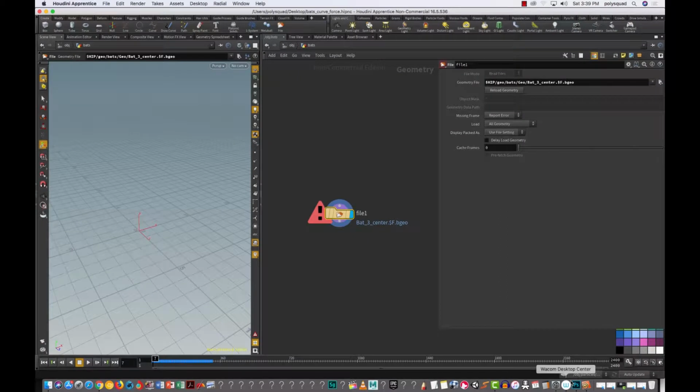Okay, let's go back to Houdini, and we're gonna put our backtick. A backtick is right above your tab. That's a backtick. We already have our $F, and we want to say mod 7, backtick. Okay.